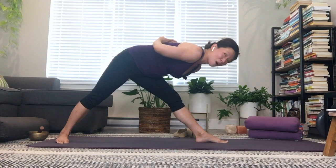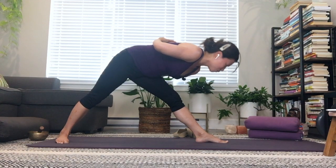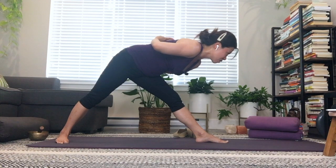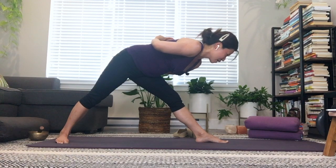And again, you can hold opposite elbows if that feels better. I'm going to take a few more breaths here. If it feels okay to fold more, feel free to do so. But we'll stay halfway up. Keep the eyes soft, just looking slightly forward. Especially if you tend to get dizzy in forward bends, let's be kind of halfway this way.